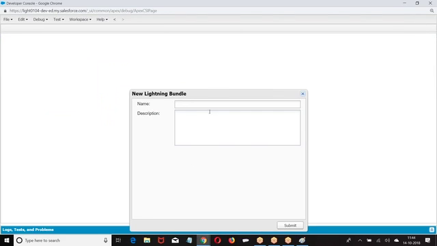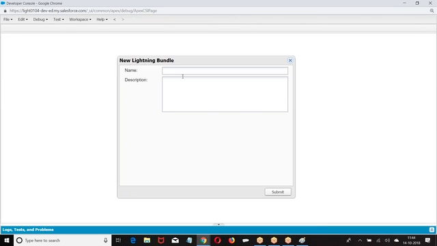Now let us go to the next one here. Now I'm trying to go with the second event.